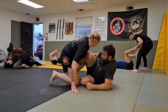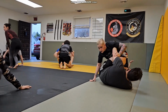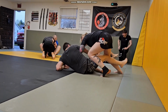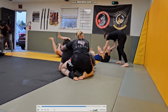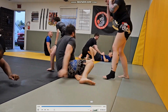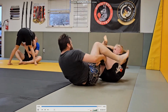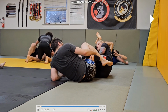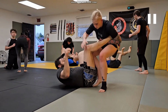Kevin goes for an elevation. Alyssa sidesteps it, gets into this almost half guard position. Good pass. Let's fast forward a bit. Ooh, it drops right back into a leg lock. She's got to get this foot on the other side of his thigh, though, to get that complete isolation. And we're going to run out of time.